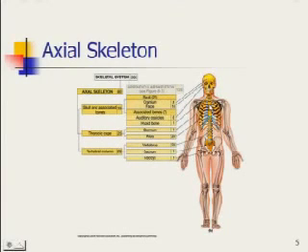Again, the bones associated with the chest wall, which include the ribs and the sternum. The sternum is broken up into 3 parts, which we'll discuss again in some subsequent slides. And then the vertebral column, the coccygeal bones, and the sacrum, all a portion of the axial skeletal system.